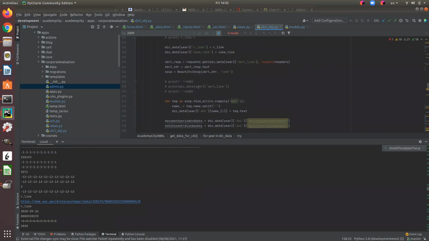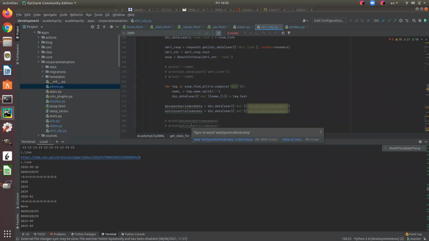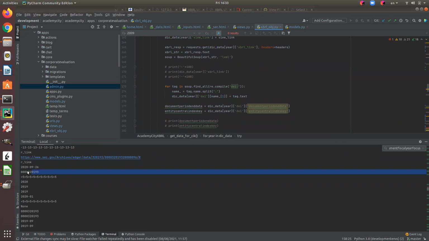Then we got the view, XBRL view. I took it out. Then I got those two and I printed them. Those two we also finished, isn't it? Yeah.